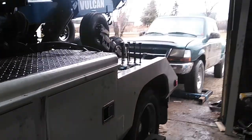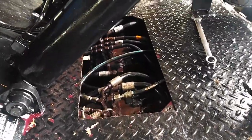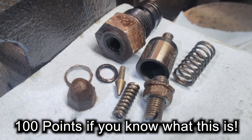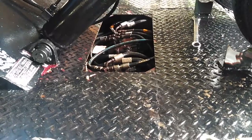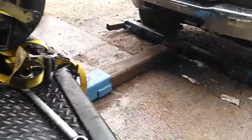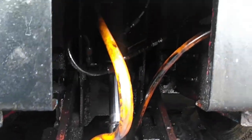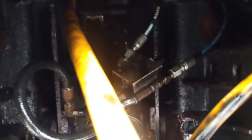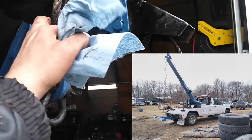But I've spent the last like 4 or 5 days going through all of the hydraulics, rebuilding everything, testing everything, cleaning everything, doing just hours and hours of countless maintenance, TLC, trial and error, research, whatever. And you can see I got fluid everywhere. Everything's wet. But that box is loose right here. I have to secure it to the cylinder. But I think I finally got it working. It's an awesome boom. It extends out very, very far.